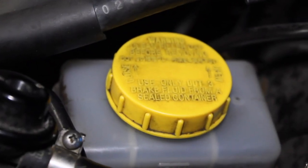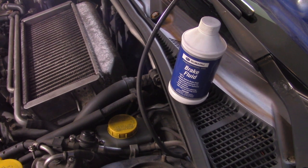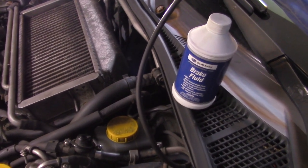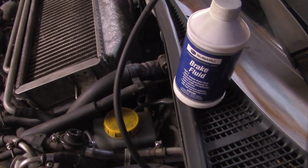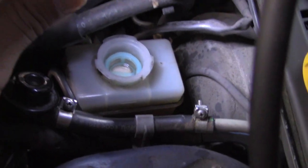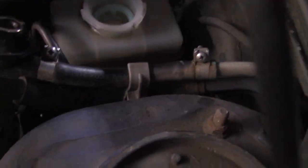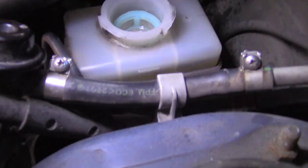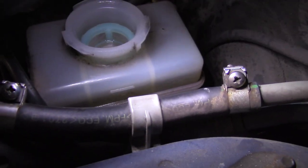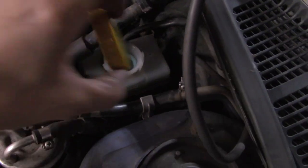The name of the game here is to clean the reservoir off and never let it get below half. You don't want to drain the reservoir out completely. Use a brake fluid that is proper for your car — DOT 3 or DOT 4. Check your manual. Subarus use DOT 3, these GDs and GGs. Make sure the level is completely up to the top. You can take that little screen out if you want, but it does filter some of the fluid, so leave it in there. You may also need a light sometimes because it's hard to see in there.